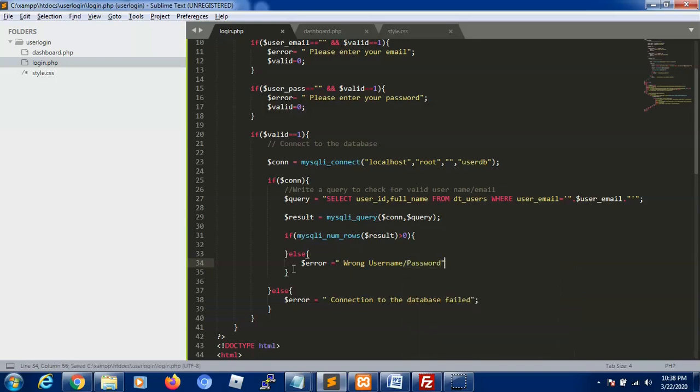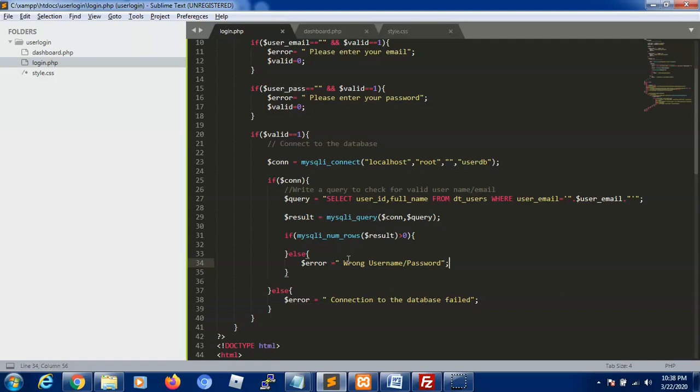You may ask me why I am writing wrong username and password, because we are checking for username only, in this case user email. But you must remember that hackers, if they want to hack your application, will try to guess your username first.